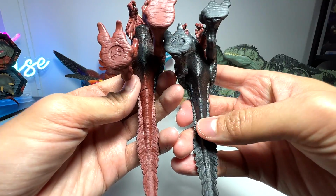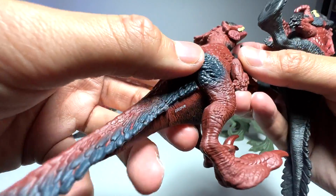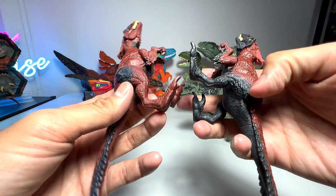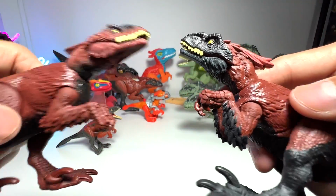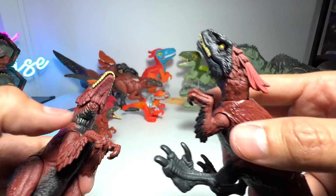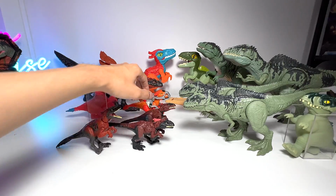This part is totally painted in black, but this one has a graduation tone from black to brown right here, and it also sports a shade of darker blue from the thigh all the way to the end of the tail, whereas this one is like a split between the brown and the black. But both are the exact same sculpt, and I love what they have done right here. They have given some feathers on the top of his head with a very nice tint of pink. So it's really beautiful. Okay, so let's place this one right here. Awesome stuff.